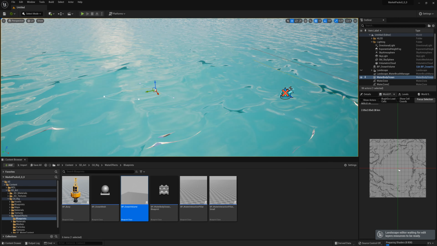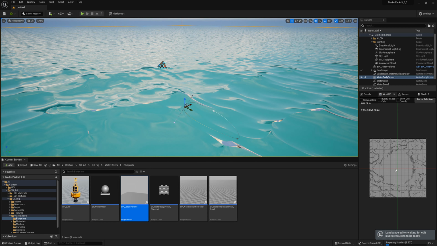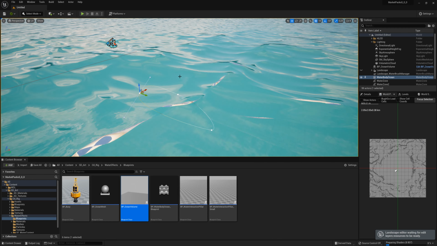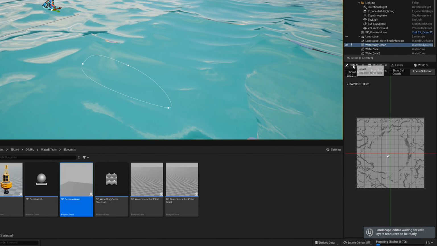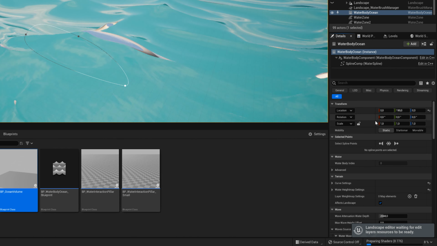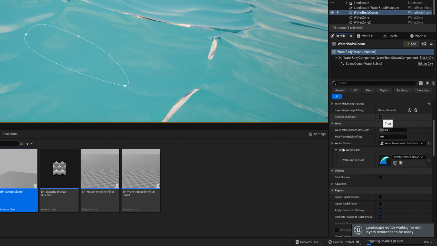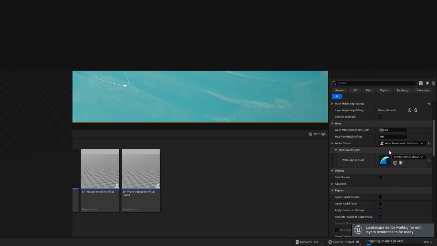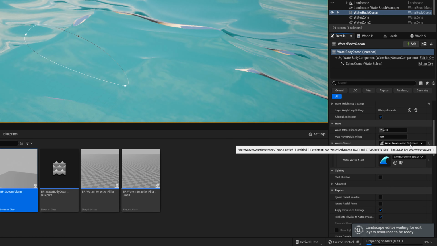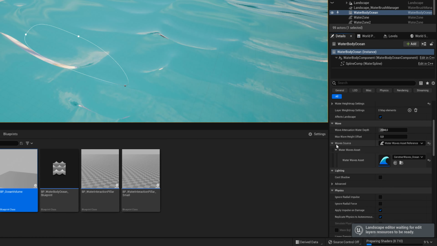And the current water that's in here right now is the one that comes as a default setup for the scene. If we just select it now and come over to our details here on the right, we can scroll down to the waves source, and currently it's set to water waves asset reference.